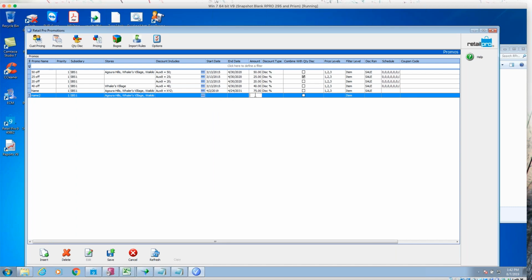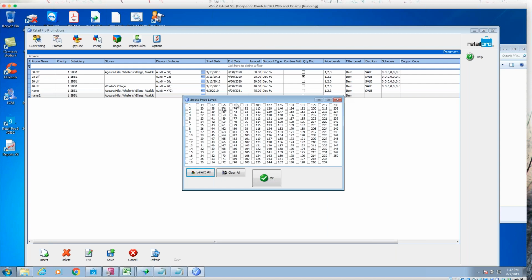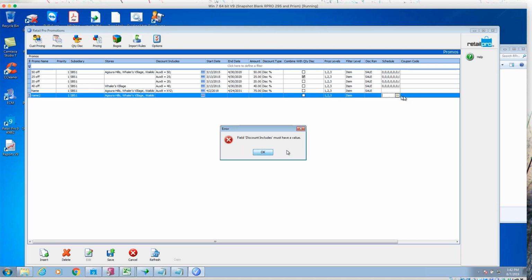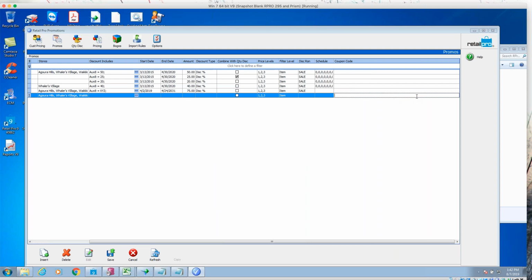Start and end dates if you want them, the amount and the type, whether it's a percentage, combined with quantity discounts or not, price levels to affect. Most of us only use one price level, but if we have multiple, we can select multiple. Item level, right? And so to that point, there is some functionality here that can happen at the transaction level. Reason code. You can schedule these, which is kind of nice. I haven't seen a lot of people use that feature, but you can do it. There's a coupon code available here as well.